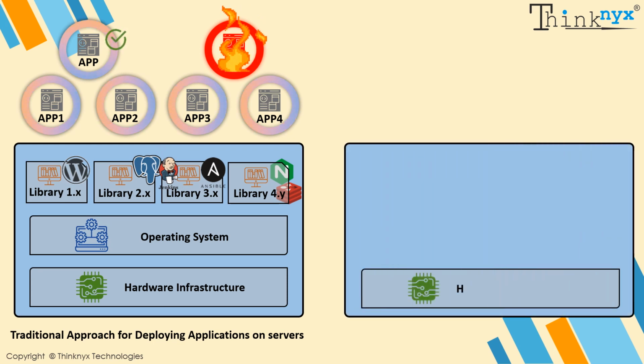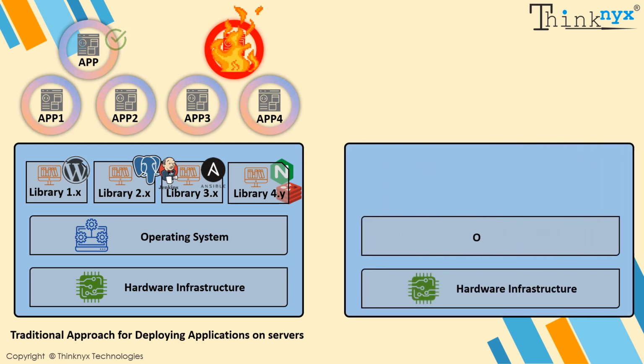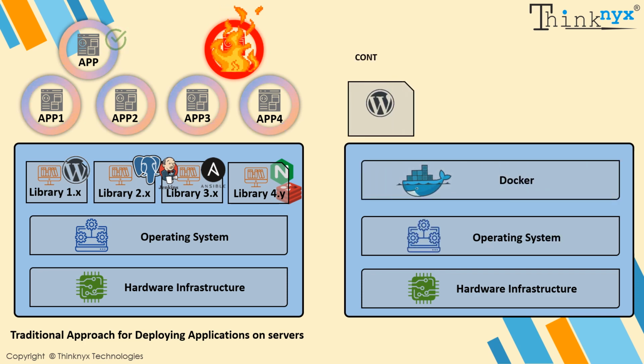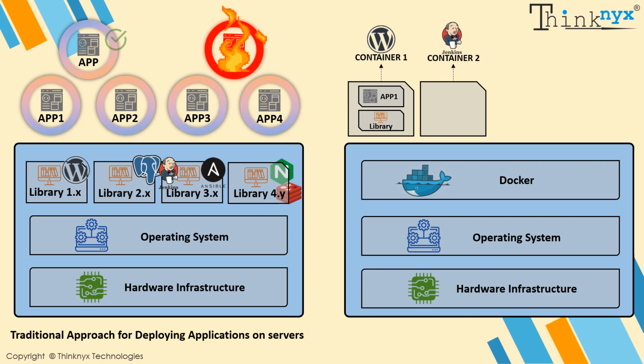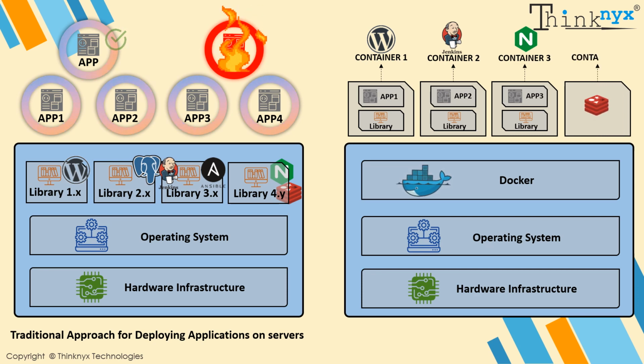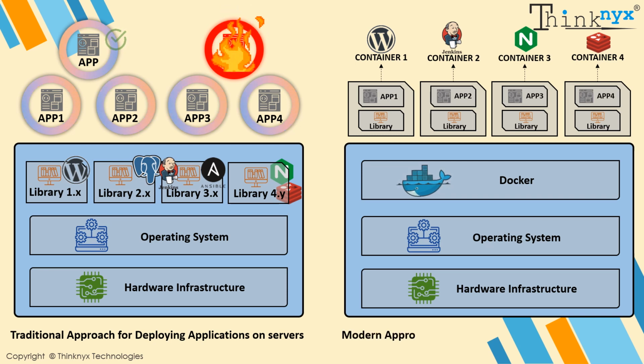Now, think of containers as little virtual boxes that can hold each of these applications separately. Each container contains all the necessary things the application needs to run, like the code, libraries, and settings. It's like having a self-contained mini computer just for that application. The great thing about containers is that they are isolated from one another, meaning they can't interfere with or mess up each other. So you can have multiple containers running on your computer, each with its own application, and they won't cause conflicts or confusion.